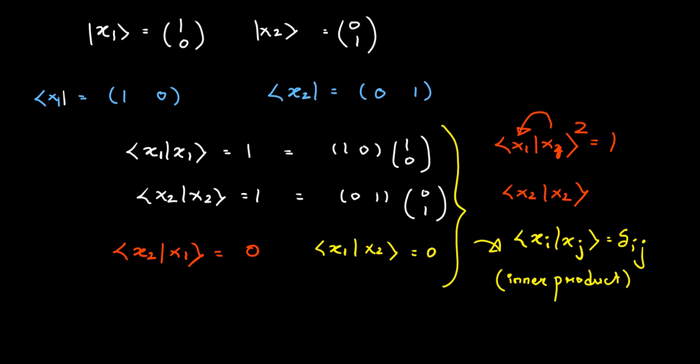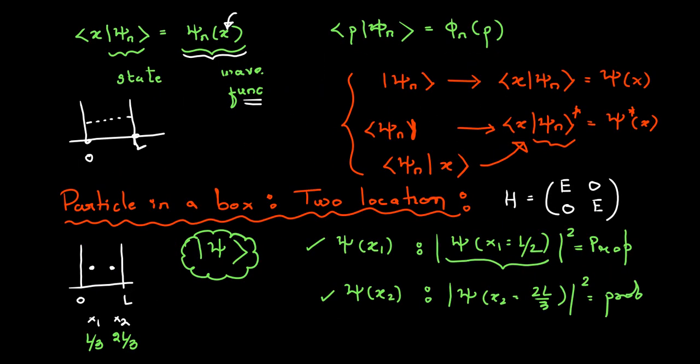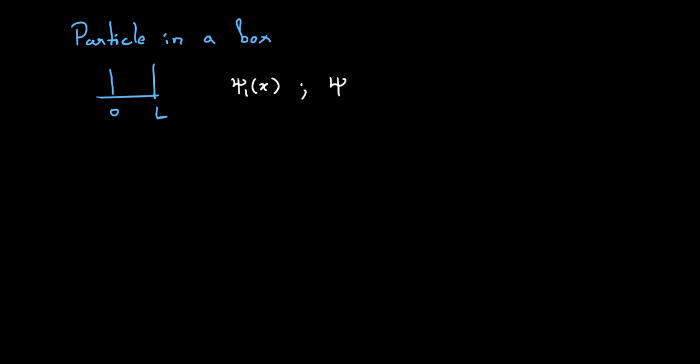Now how does this inner product look when you go to particle in a box? When I'm talking about particle in a box, as I am continuously saying, it is more of a continuous example where the object can move around between these 2 points freely. You can have wave function psi 1 of x at level 1, and wave function psi 2 of x at level 2, or you can simply represent it as psi 1 state and psi 2 state.